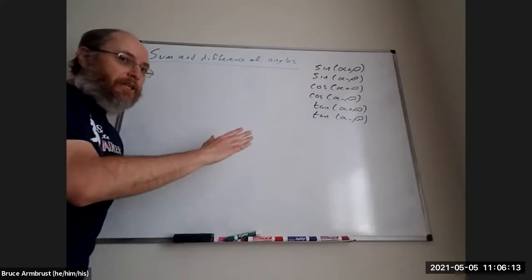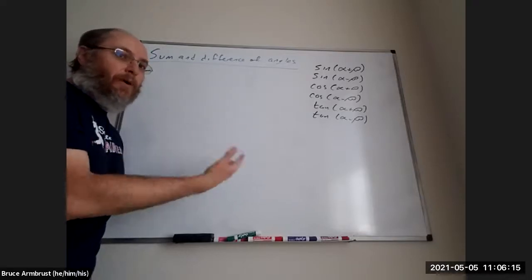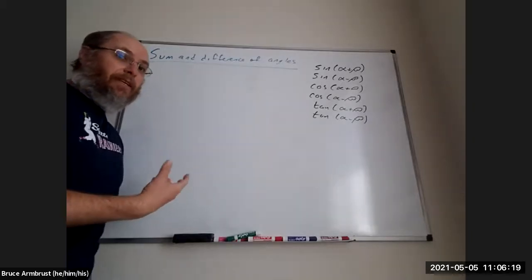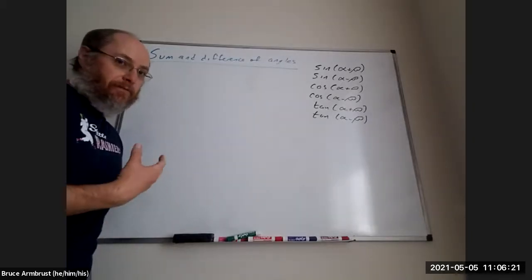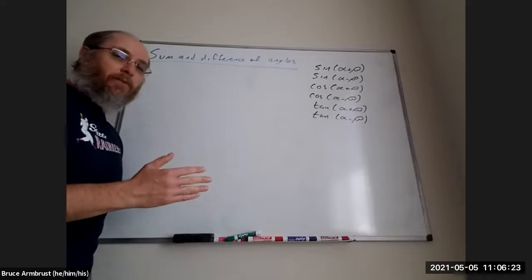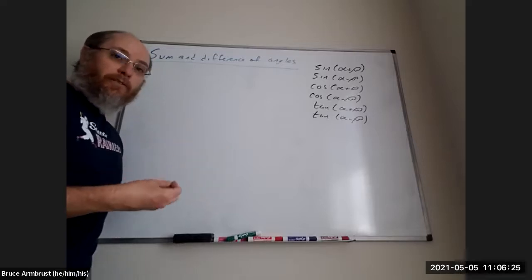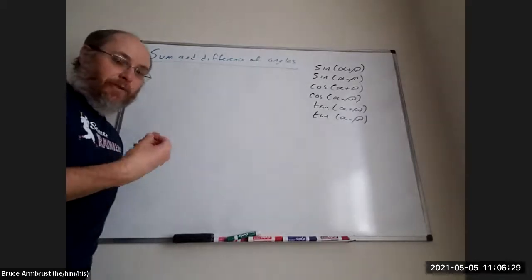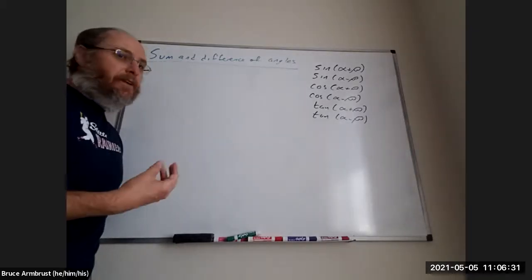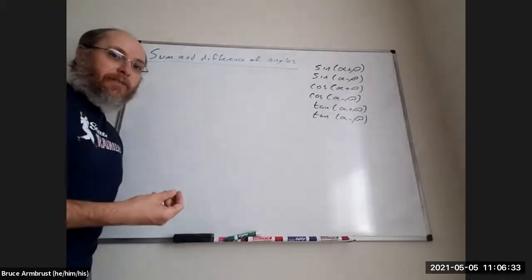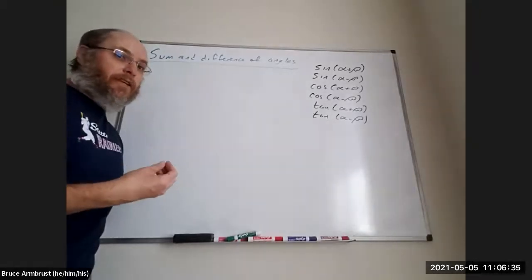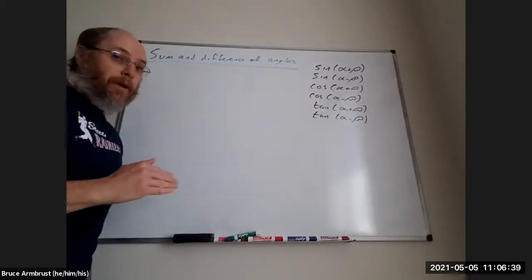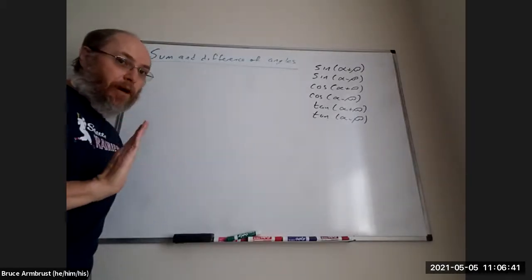Okay, so we're still going to use these. Like, there are going to be instances where we want to add angles or we want to subtract angles inside of our trig function, and we can't just distribute. It doesn't work that way. So we are going to use those identities, but use this derivation as a chance to refresh and practice all those other identities. Because the stronger those identities are in you, the faster you can recall them, the better off you're going to be in calculus. I promise.